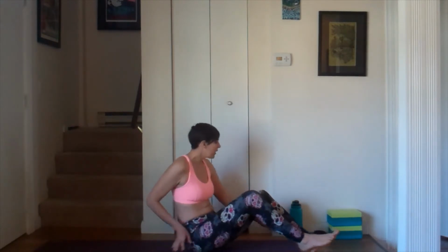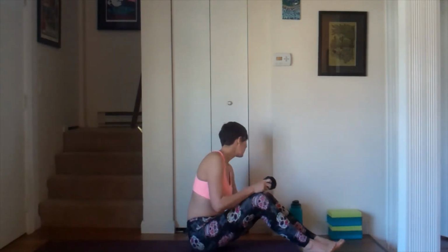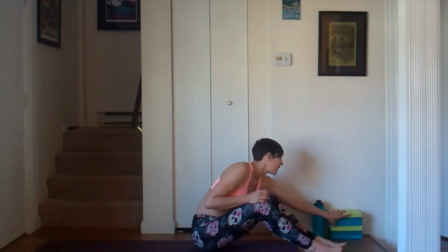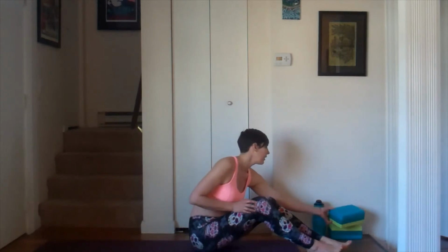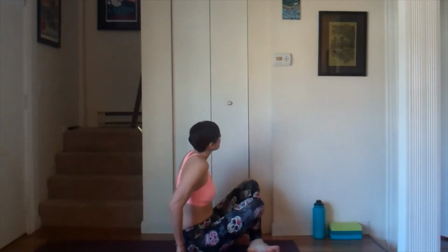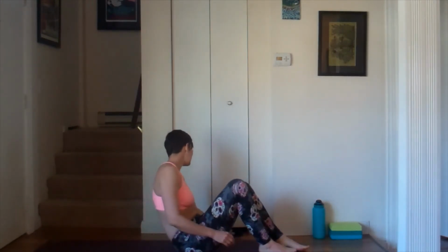If you have anything resembling a strap, a belt, whether it's a belt or maybe a robe belt, you can grab that. If you have anything like a cushion or a block, we're going to do a little bit of twisting so you have something to rest your leg on. If you don't want to go deep into the twist, it's useful to have that handy as well. Alright, so rolling back.